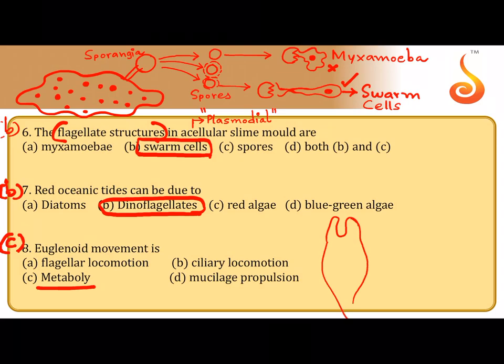It is a single cellular organism, and on the surface, just below the plasma membrane, it has a proteinaceous layer called pellicle. In the pellicle, it has contractile protein strands which are helically arranged along the axis of the cell body, as you can see over here, and these contractile proteinaceous structures are called the myonemes. Now these myonemes help the Euglena to exhibit a wriggling, worm-like movement in its body, and that worm-like movement exhibited by the Euglena is referred to as metaboly. Okay?